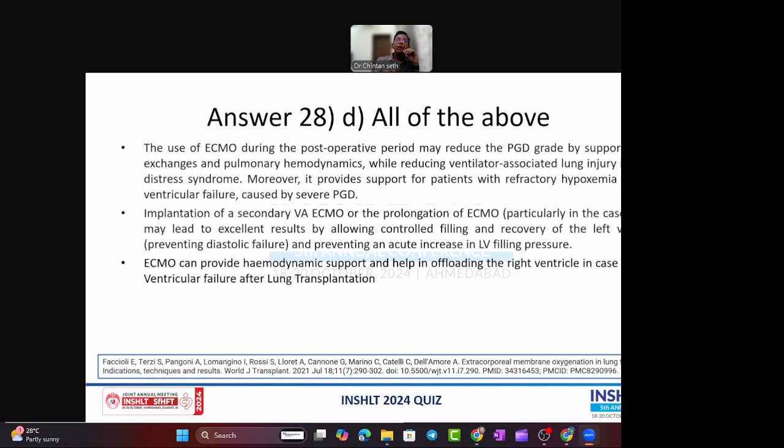Most of the time, these lung transplant patients have high PVR because of pulmonary problems like interstitial lung disease. So they have mainly RV dysfunction, and the LV is chronically underfilled. Because of RV dysfunction, there is not much forward cardiac output from the RV. So when lung transplant happens, there can be a chance that the LV suddenly gets a very high preload, and that can also be controlled when you put the patient on ECMO. When we put the patient on ECMO, we support the RV and also the LV by controlling LV filling and LV preload. Next, please.